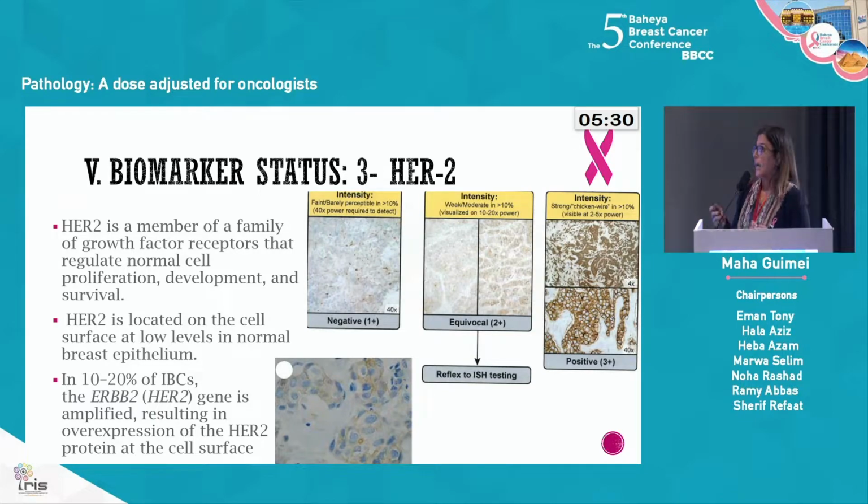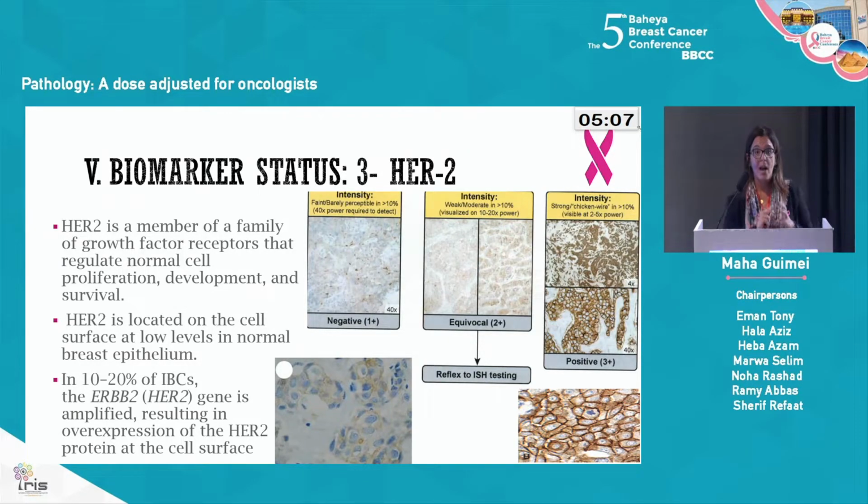تديفايد. بنحسبه إزاي إحنا في الباثولوجي؟ لو هو incomplete staining of the membrane ده بيخليه على طول نيجاتيف. لو عندي complete staining أو أقل من 10% complete staining، أو أكتر من 10% بس very weak، أنا بالكاد شايفاه، يا دوبك لازم أنزل للفيري هاي باور عشان أشوفه، ده اللي بيبقى البلس 1. لو واضح جدا ومحوط السيل كلها و very very clear strong staining in more than 10% of the cells، this is a +3، it's eligible for the HER2 targeted therapy.